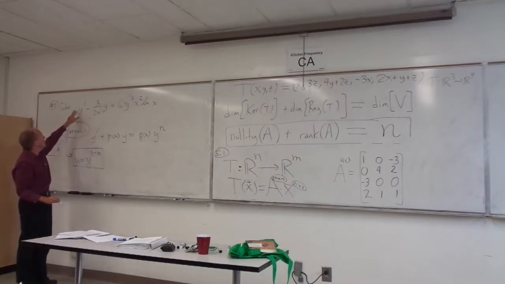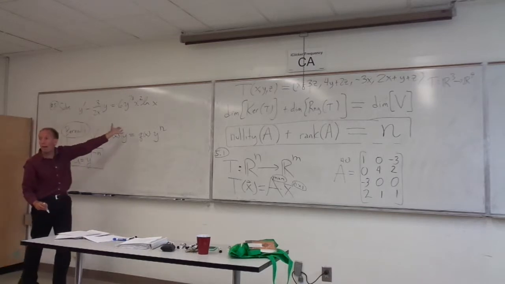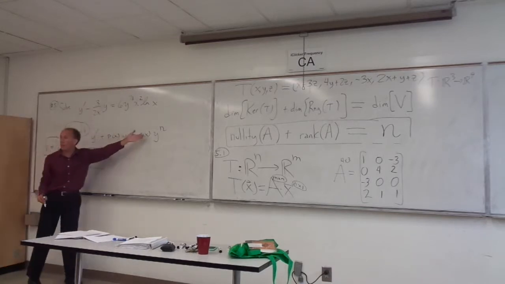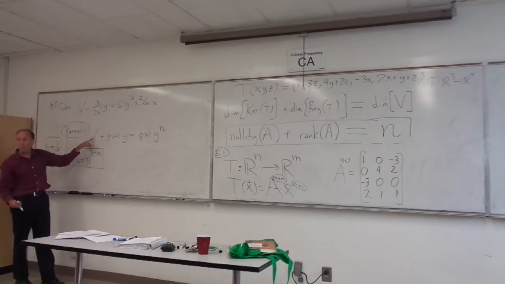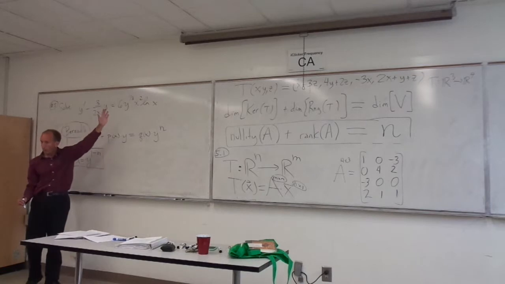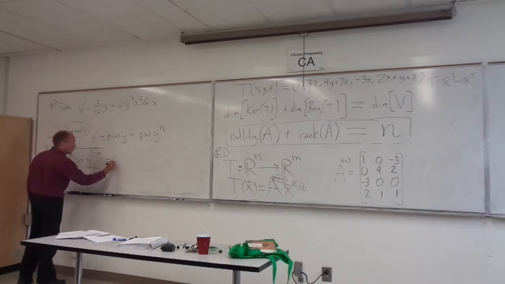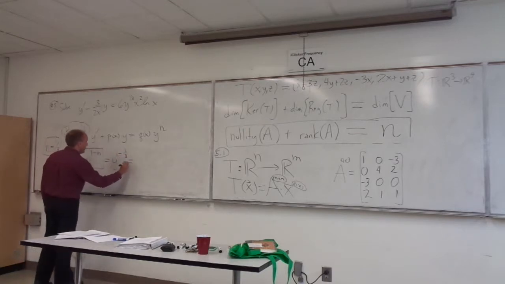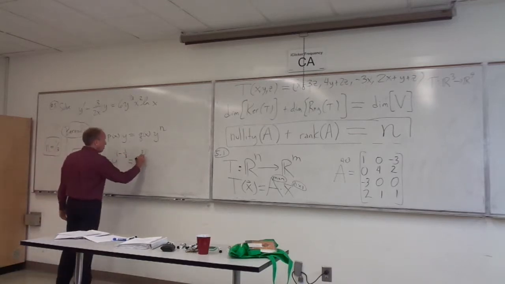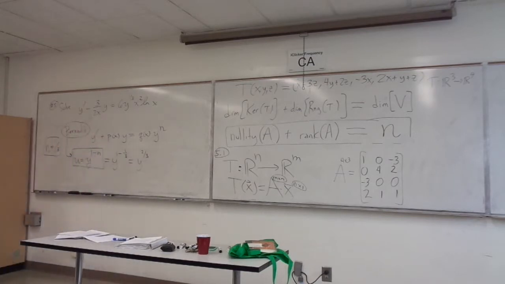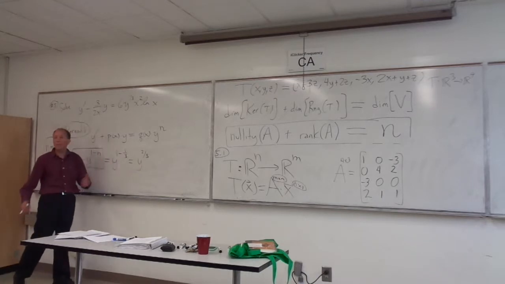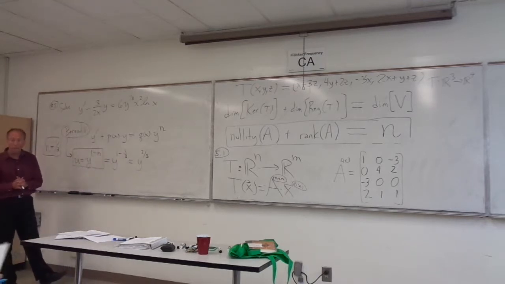Let me also remind you that if there's a coefficient in front of the y prime, you need to divide it down first, because the form of the Bernoulli equation requires that you've got y prime isolated with a first power on it. So it's already in that form, so we're in good shape here. This is the first thing you need to make sure you know. So this is y to the 1 minus 1/3, which would be y to the 2/3. We're not going to use that right away, but we're going to set this on the side, and we'll use it at the end of the problem when we solve for y.